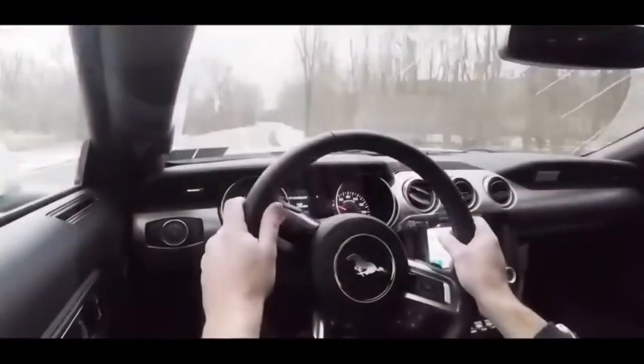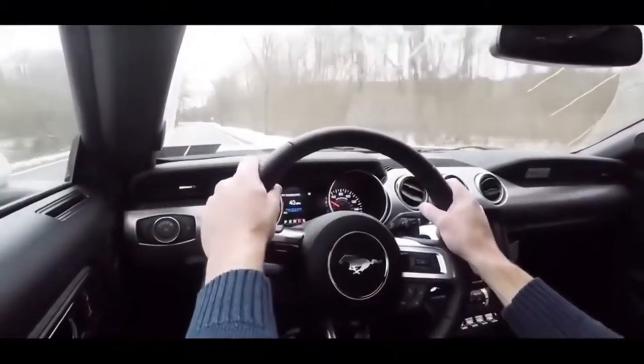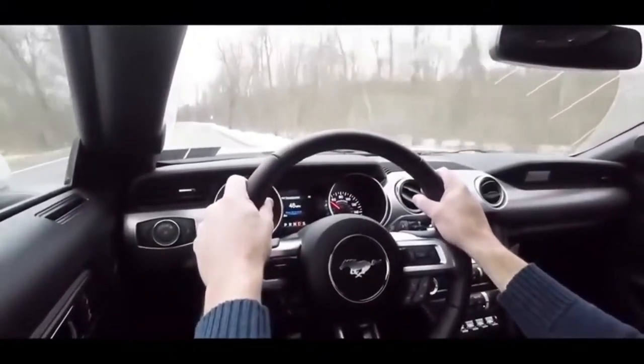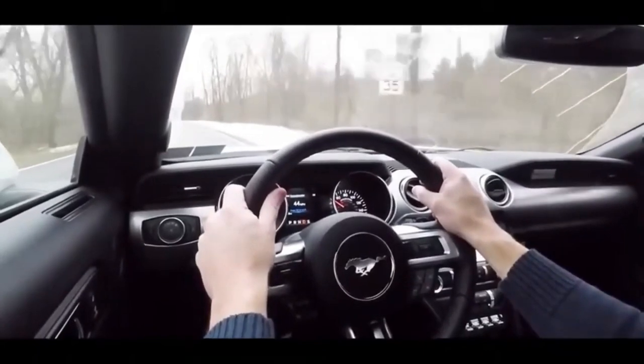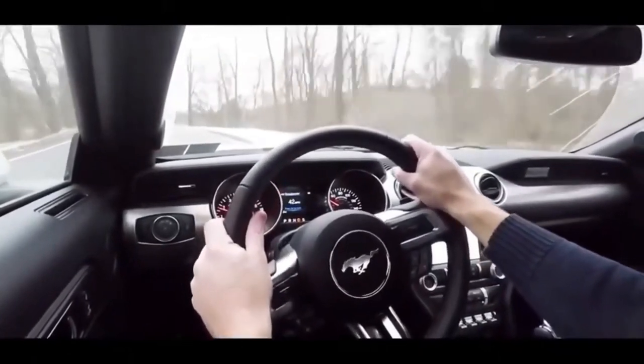Dual zone climate control is going to come with the premium trim levels. Premium trim is also going to give you aluminum foot pedals, a universal garage door opener, chrome door speaker surrounds, and ambient lighting as well. That's definitely one I love playing around on my own Mustang. It makes it like a different car when you change up the colors at night. And another thing people always ask me about is there is no moonroof or sunroof available on the Mustang, basically because of the shape, I believe.